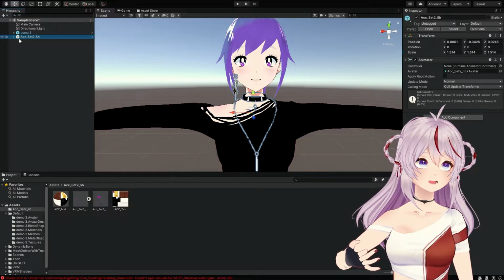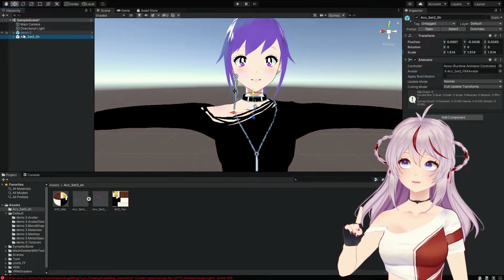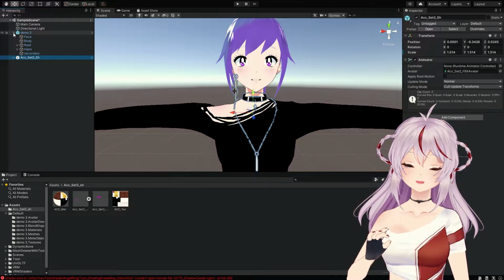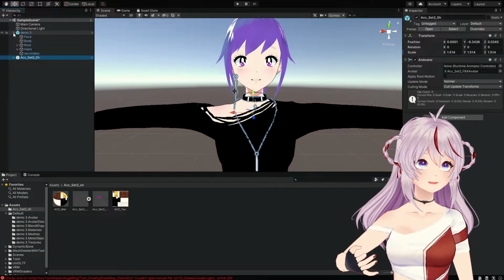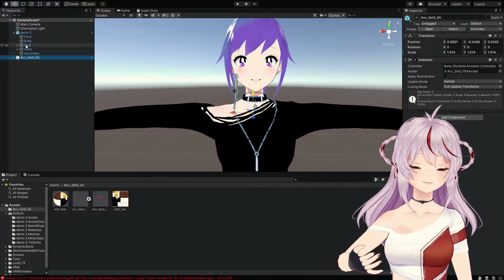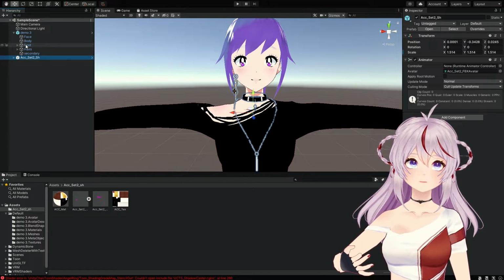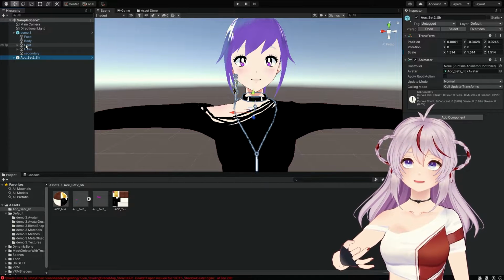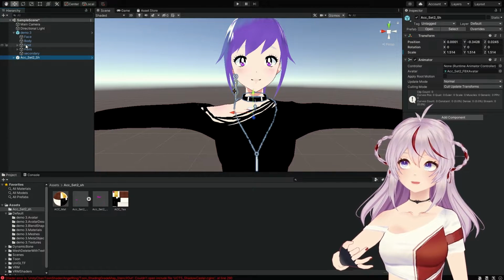Well, the first thing you want to do is, in the hierarchy, click the arrow next to your VRoid, whatever it's named. Mine's Demo 3. And the section we want to pay attention to is the root. The root is like the skeleton of your VRoid. It is how it moves and how objects react to it.